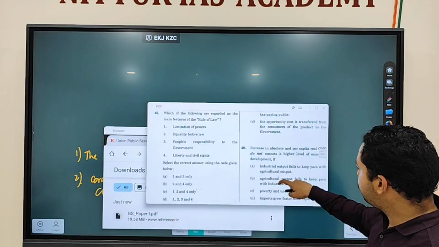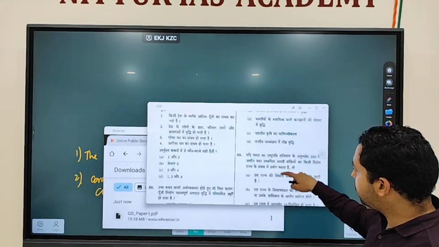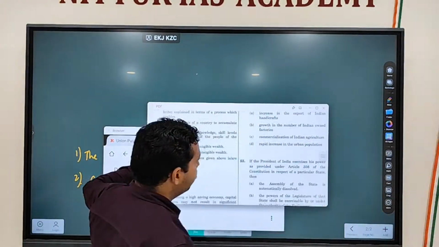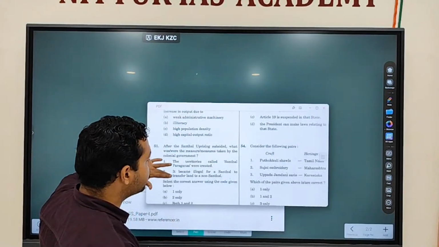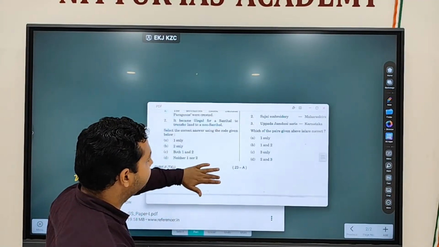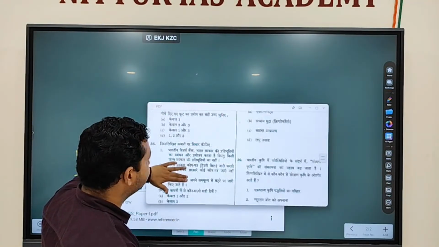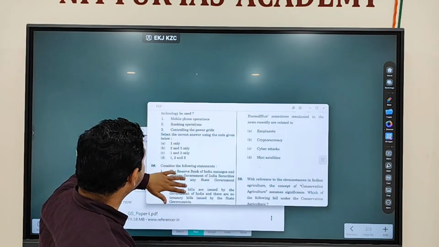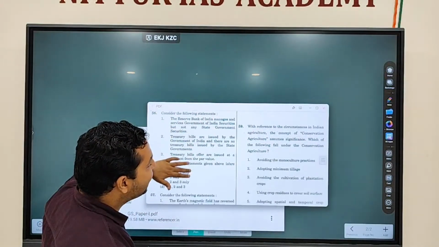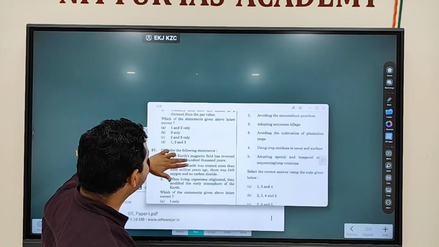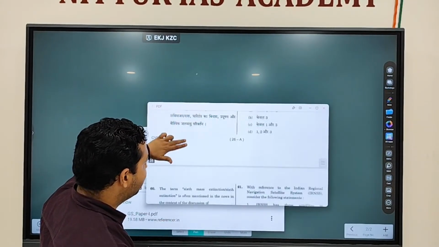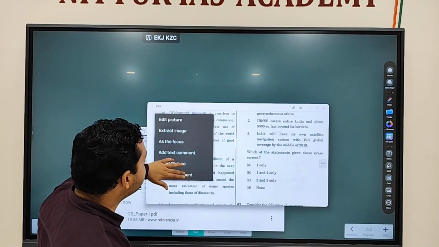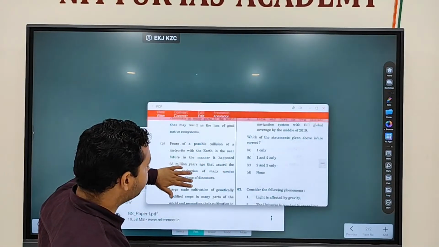So have you gone through the Prime Minister's Independence Day speech? Anyone has gone through it? No one. But you have gone home, no? Fine. Okay, go through that speech. You will find some announcements that are important for UPSC. Just go through that.